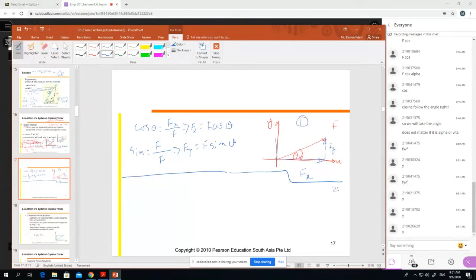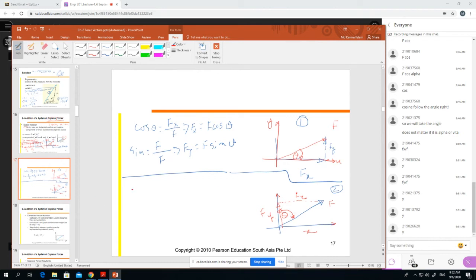Now I'm drawing picture 2. Same thing, I will draw in a different way. The force is F as it was. This is the x component, but I'm writing here fx, and this is the fy component up to here. Now the angle theta is here. Previously it was with the x-axis, now the theta angle is with the y-axis.